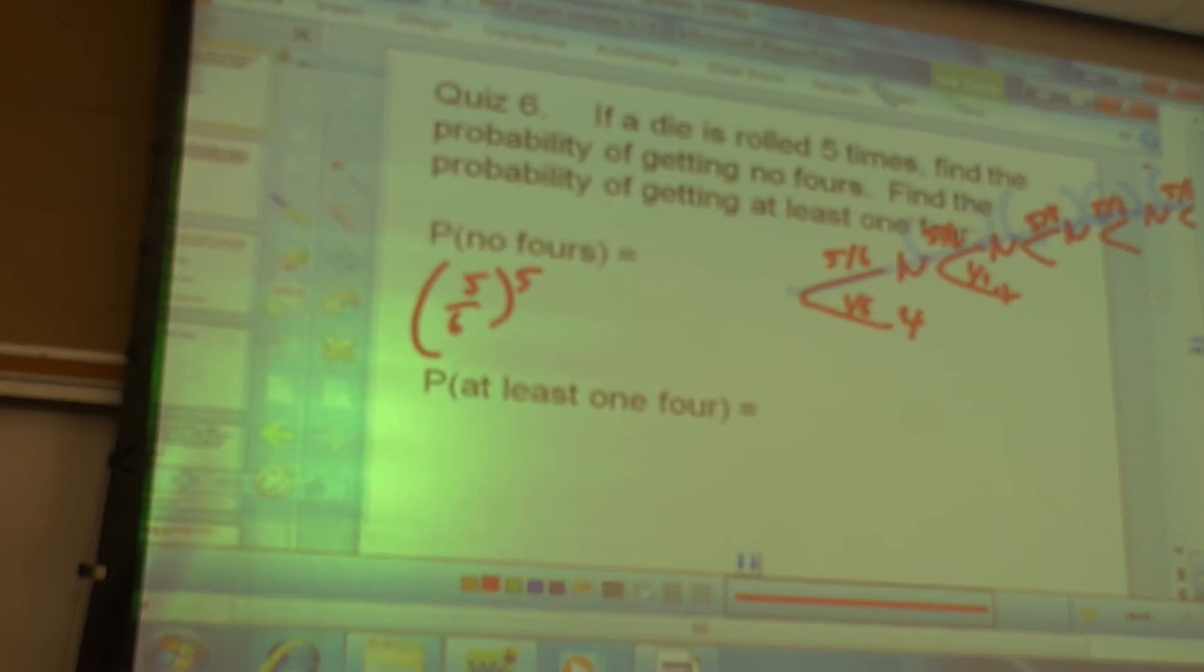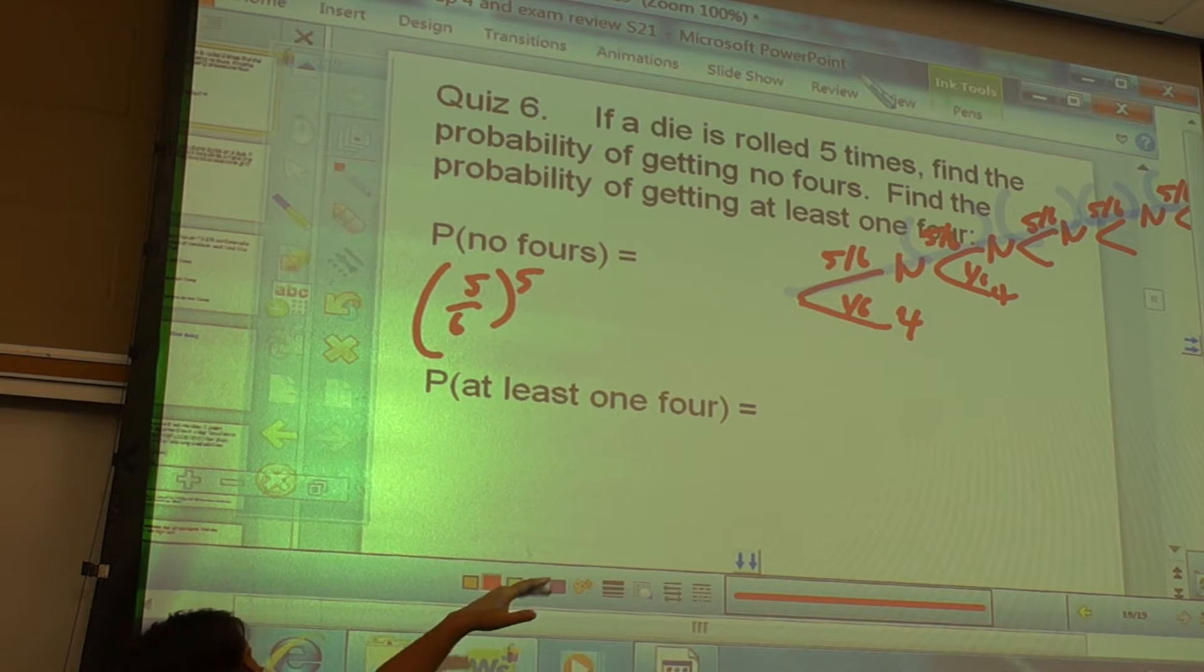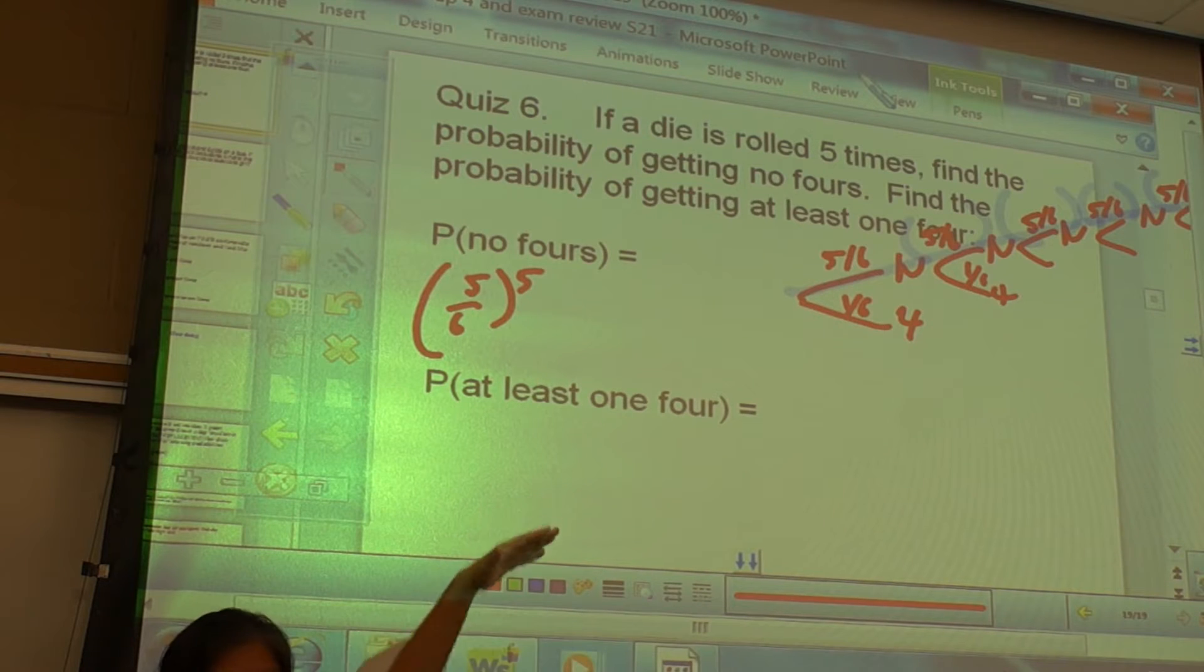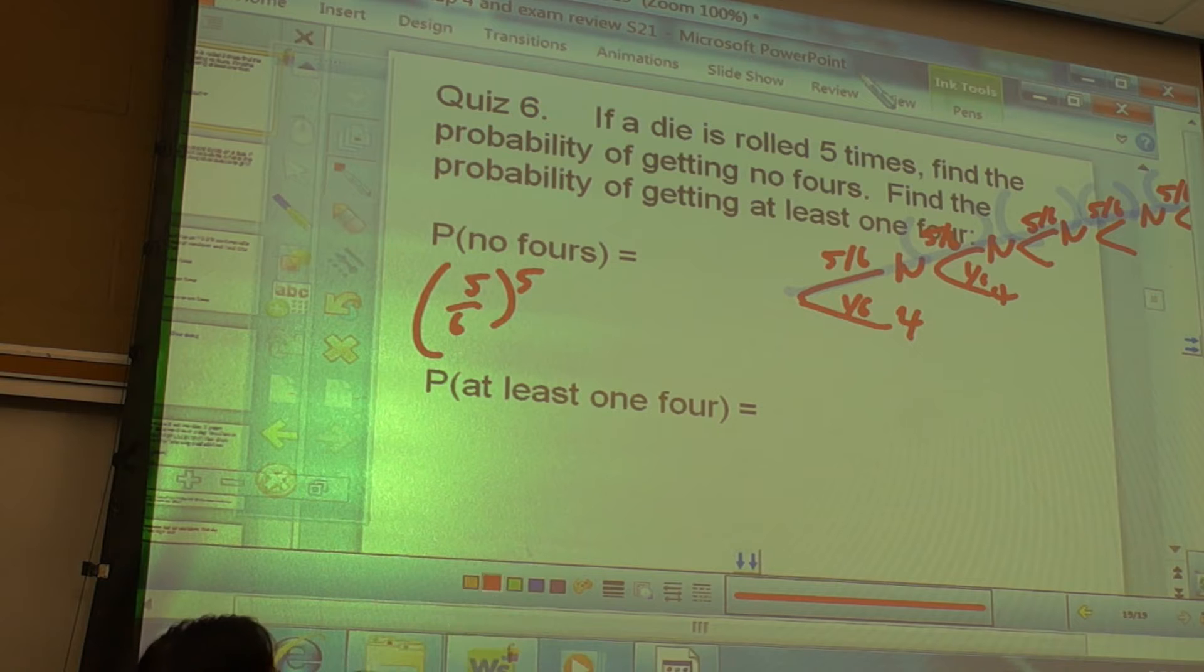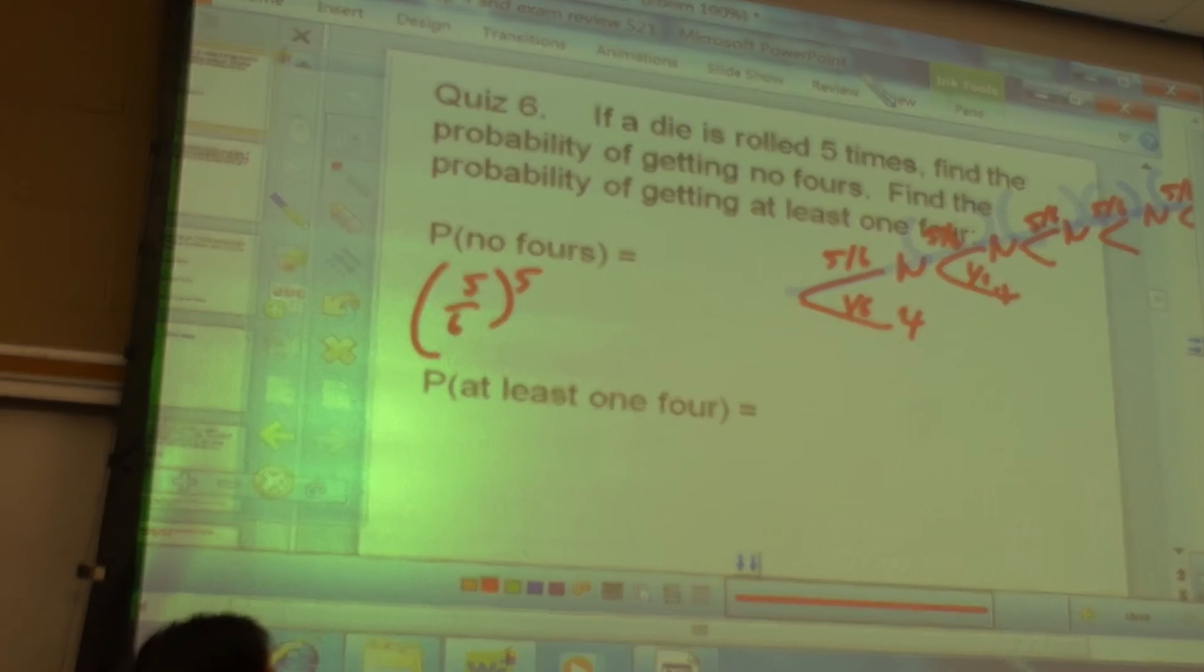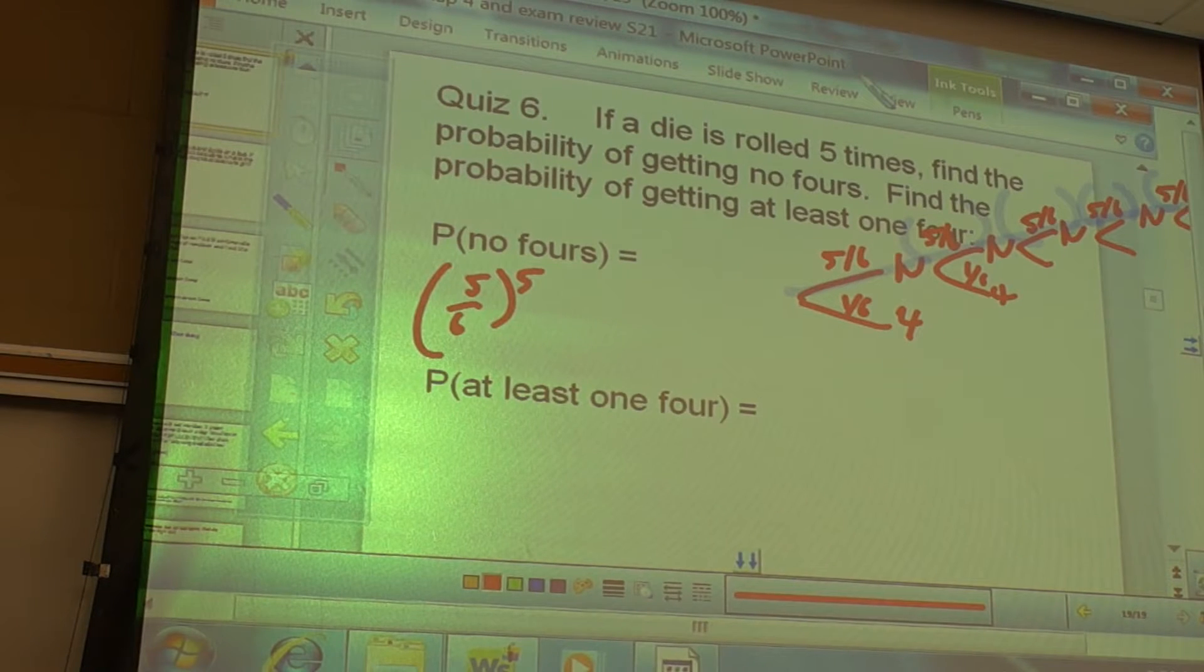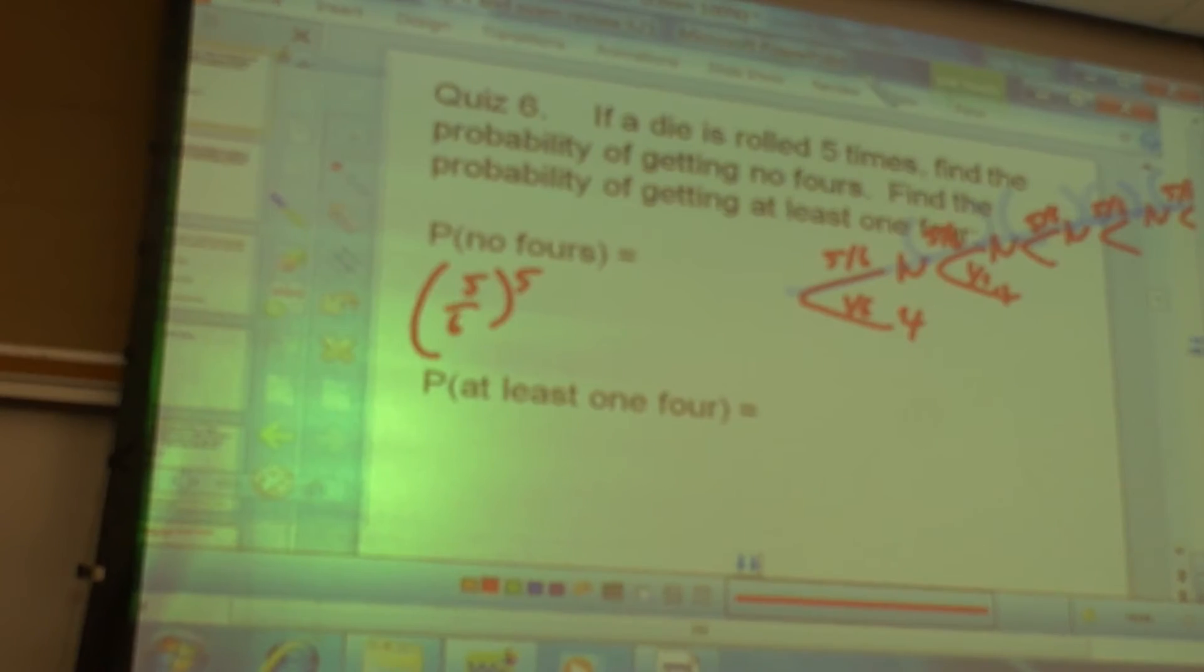Is that clear that way? Do you guys look at it that way? Do you kind of see the visual of the tree? So, right, it means that... Then you have this big tree. And you can draw the whole tree out if it helps you. And, you know... I mean, you could find all the rest of them if you really wanted to and add them up. But it's a lot easier just to find this one part for no fours. Again, really easy to find no or no or all. Because there's only one way to do either one of them. Have they just seen my board? Oh, it's over here.